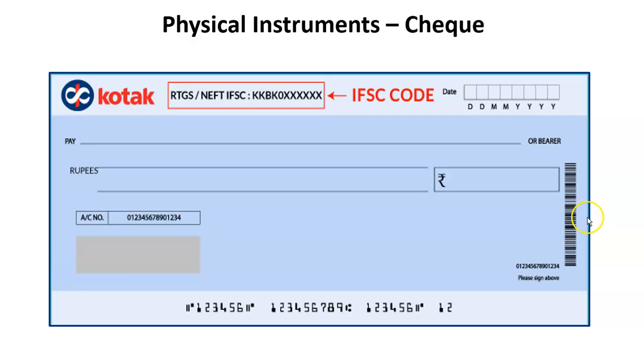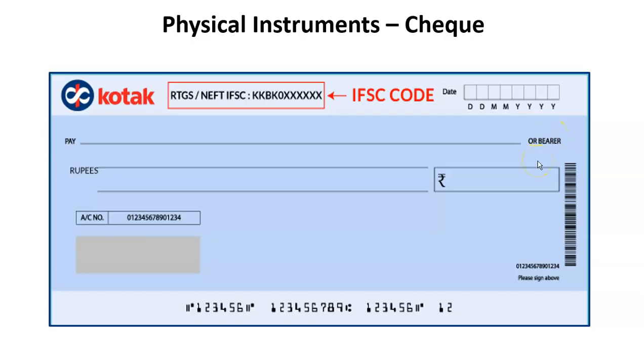So now we have kiosks for printing of passbooks, so customer can just scan this barcode on this barcode machine, and he can generate his passbook. There are various kiosks, or he can deposit cash also, right? So one who signs here, he is the drawer. Pay to, he is the payee. Or bearer, you can see it is written here. Bearer means whosoever holds this.